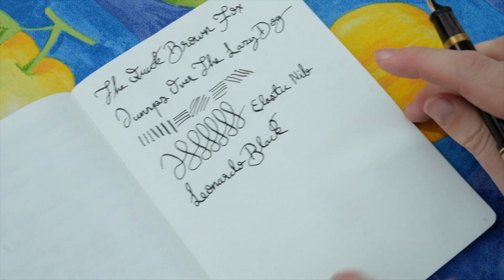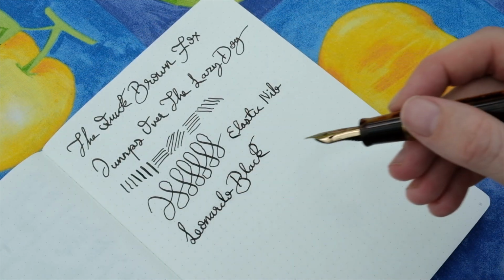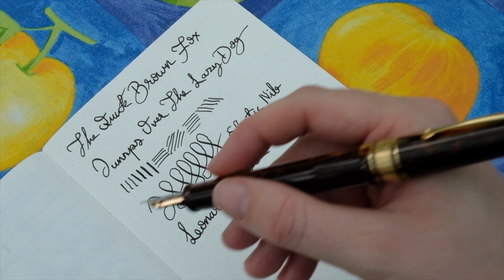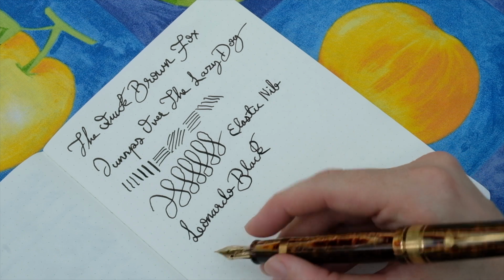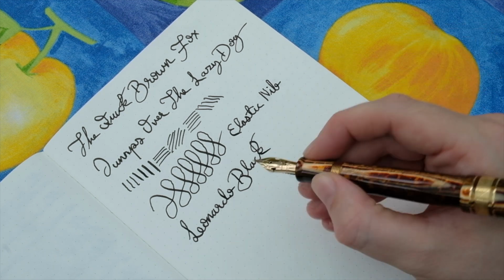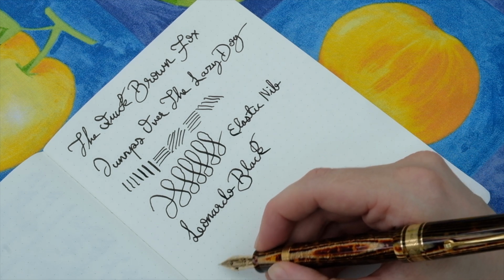I can do better writing when I've got this at my own level, but just for the sake of you being able to see this, it was probably better having it straight on. But yeah, let's write out the full name so you can actually see my handwriting properly.